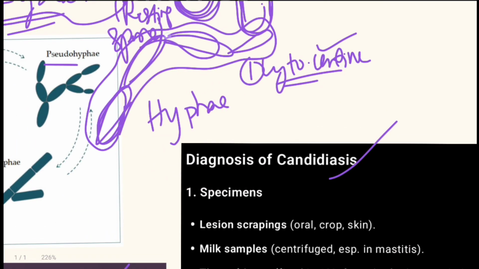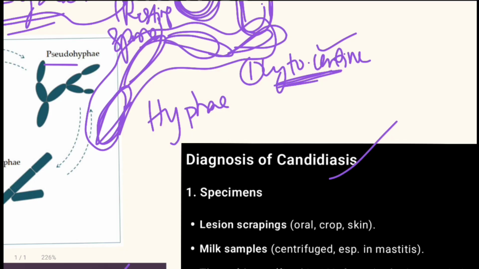So they are arranged in chains, giving an appearance of a hypha. Therefore they are not a true hypha, but rather they look like a hypha. Therefore they are called pseudohypha. One criterion is that cytoplasm continuity is lacking in pseudohypha, whereas in hypha the cytoplasm continuity is present and well evident.